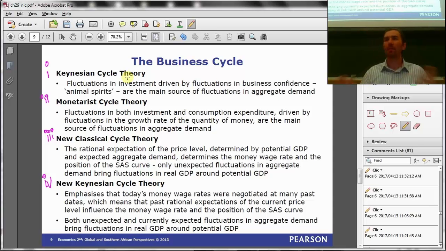And then the monetarist theory said, yes, it is the demand side, like what the Keynesians say, but the reason that the demand side is important is because it has to do with how money is controlled in the economy. We've seen that when we adjust the money supply, that affects aggregate demand, right? So the monetarists said the reason that there's fluctuations in aggregate demand is that it's linked to the money supply and control of money in the economy. So the monetarists and the Keynesians are sort of demand side, and the classicals were more supply side.